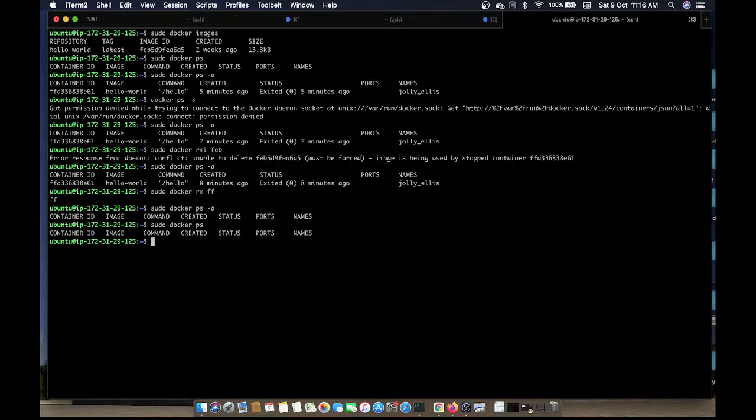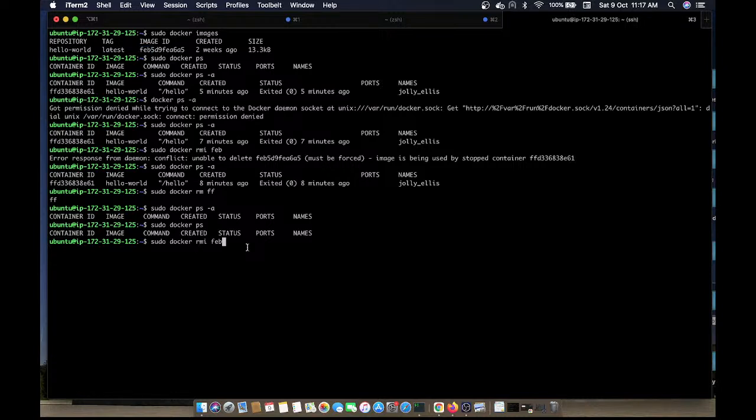So for us to remove the image, we used this command before, which resulted in conflicts, unable to delete. So we are going to start again by doing docker ps -a, then docker rmi feb. That's the value for the Docker image, the image ID feb.